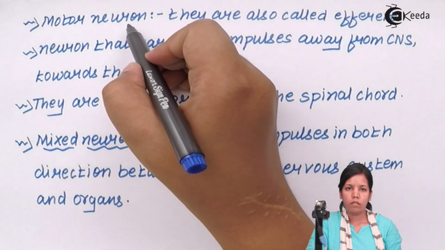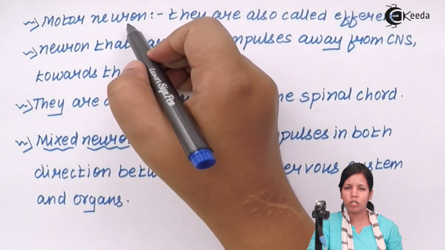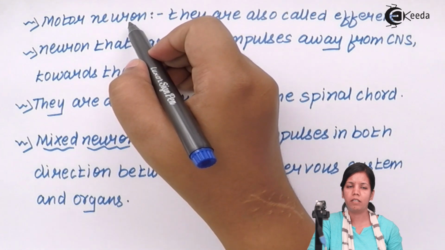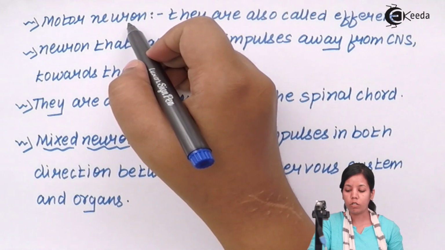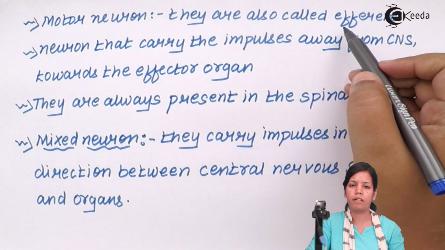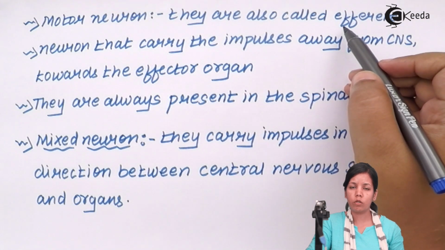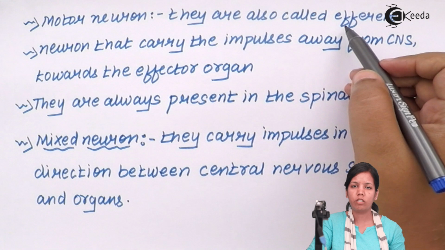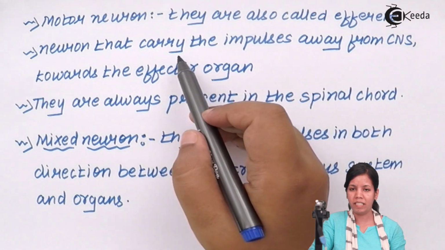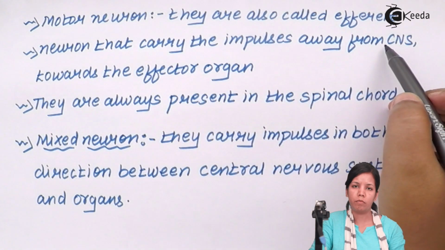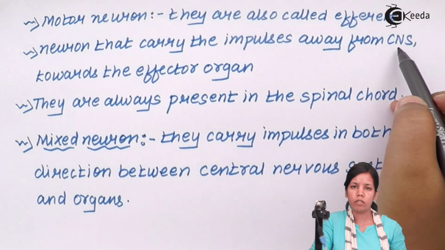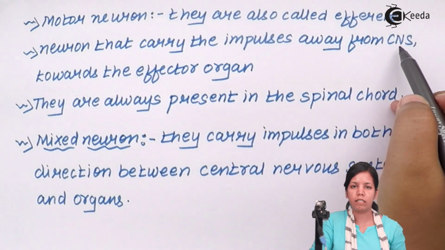Your motor neurons. Now, motor means something which has movement in it. For example, your hands and legs. So, motor neurons are also termed as efferent neurons, or neurons that are associated with organs that actually do voluntary movements. Now, these neurons basically carry impulses away from the CNS, or they carry information towards the different muscles, legs, hands of your body. A simple example: if you want to play football, you're going to do it with your legs.